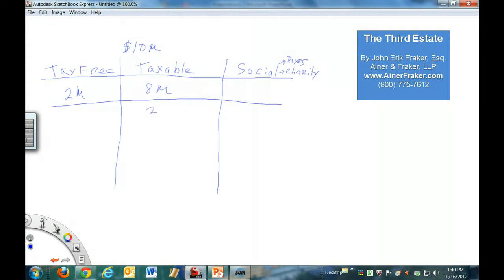And again, you get another $2 million tax credit, leaving it with 6 at the second death. Okay, so the second death, 2 million, 2 million, so the kids get 4 million automatically at the second death without further tax planning. So the question is, what can we do with this $6 million in the taxable column so we don't have to pay federal estate tax?